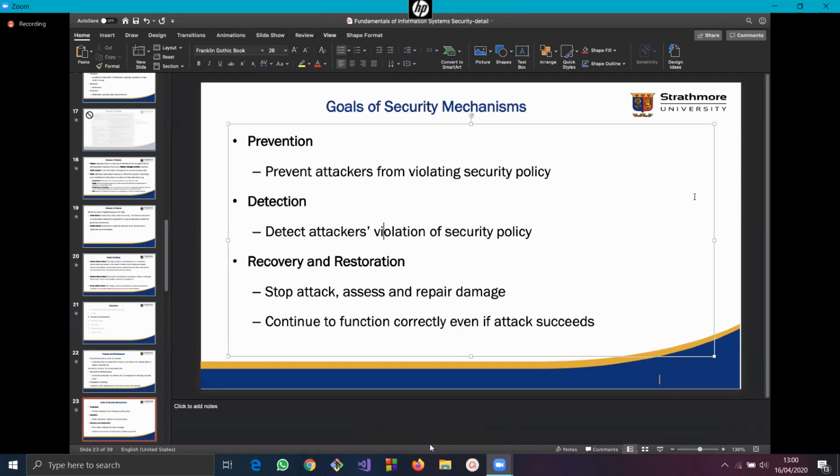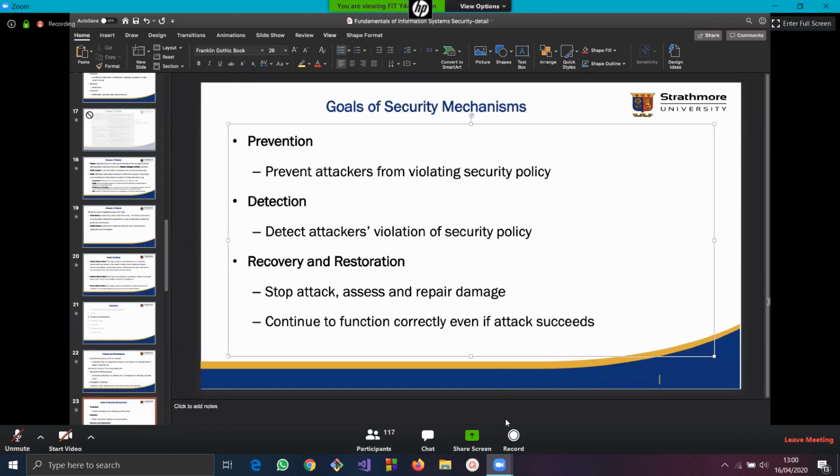Yes, Moses. Yeah, can you hear me? Yes. Okay, maybe another scenario can be in banking, in their systems. In case of attacks from malicious software, you usually want to detect the attack, detect first, and then prevent it before it actually causes any harm in the system. So that can be an example. Okay.